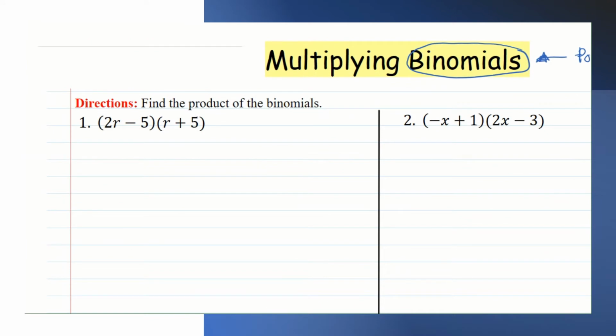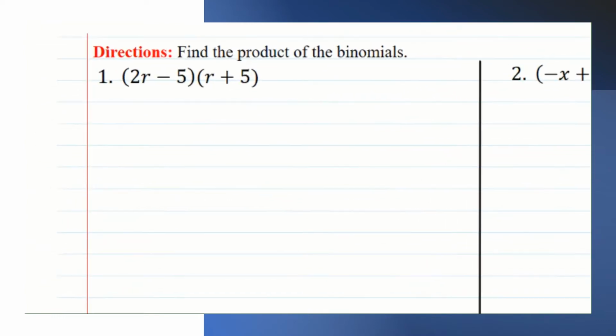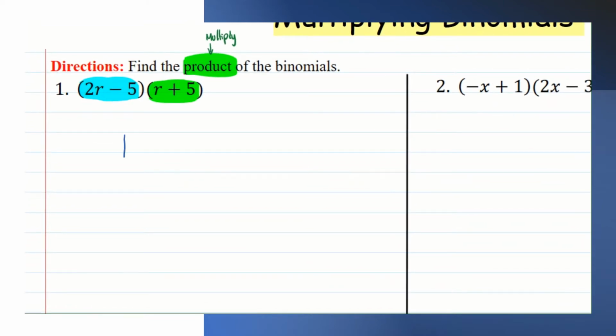When we see the word product, that's implying that we're going to be multiplying. So if the question is asking you to find the product of the binomials, it just means that we're going to be multiplying those two binomials that you have there. And we're going to be using this method called the area model. Why? Because it allows you to double check that you multiplied all the terms and that you multiplied them correctly. So it's really easy to check.